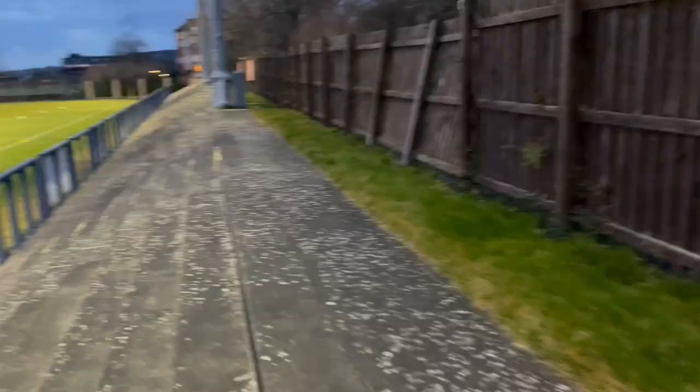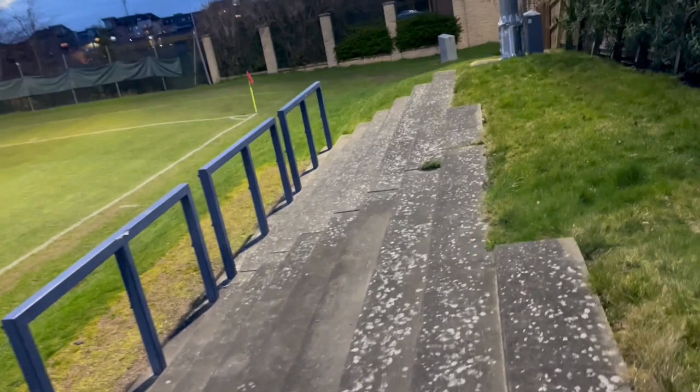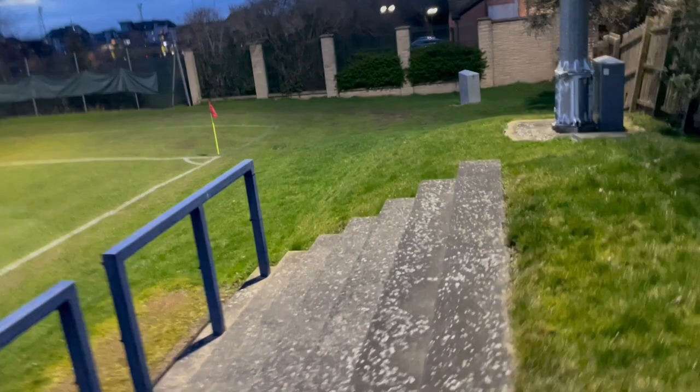Good facilities. So I'm just going to have a wee walk around to the terracing there. Yeah, this is the terracing. It's quite good by terracing height up here. Good view. Although it's not Tynecastle's ground, well, they play here obviously, it's Burymuir Rugby Club's. It is one of the better grounds, I think, in the East of Scotland League.